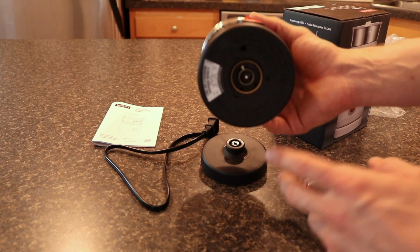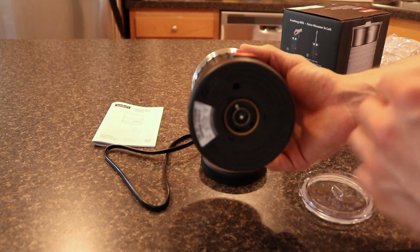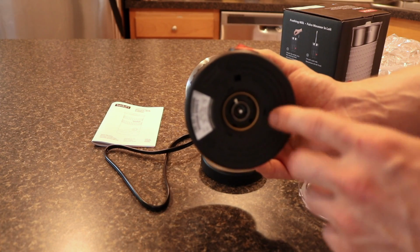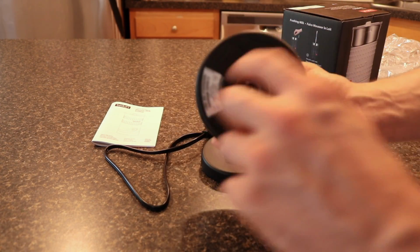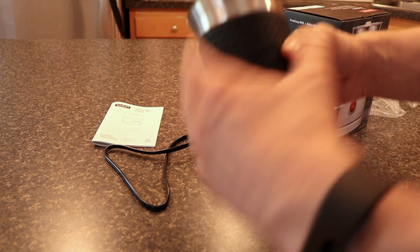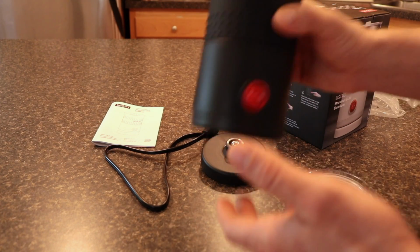The one thing though is these are not dishwasher safe, and you do have to be very careful when you wash these so that you don't get water on the base here, because that'll damage it. That's actually how I broke my last one. It was kind of messy, and I just went and washed it and got water in the bottom here, and it stopped working. So just be cognizant of that, because I would hate for you to buy this, think you could use it in the dishwasher or wash it yourself, and then end up having it broken.